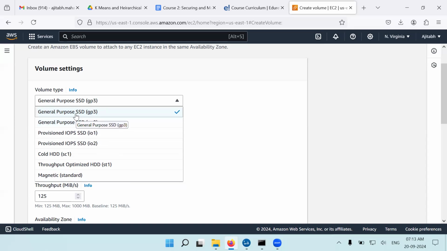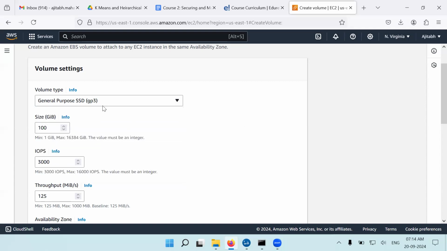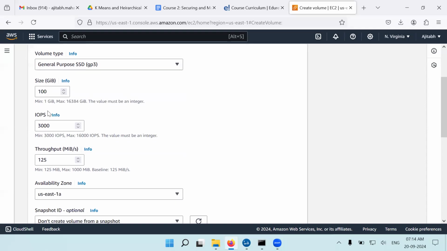When you talk about general purpose, it can be used for any task. It can be enterprise applications, it can be anything. But if you are using IO, that is a guarantee that you will have that performance using throughputs and everything. Right? Let's use GP3, that is general purpose volume, and you can see in free tier, I can have minimum 1 GB and I can go maximum like this. It's too much, right? So let's go for 20 GB, good enough for us.